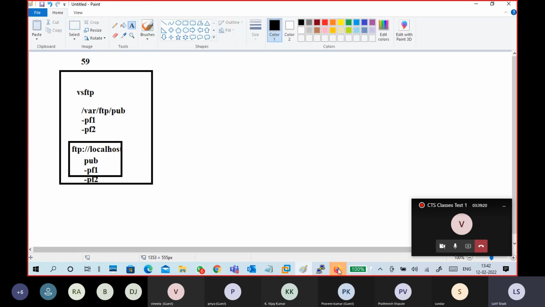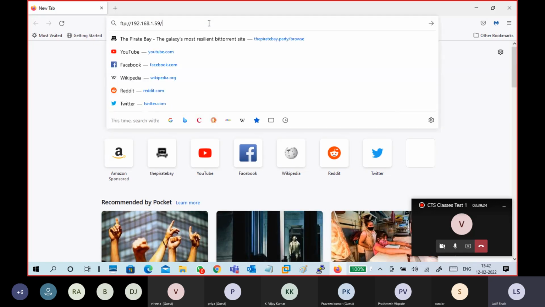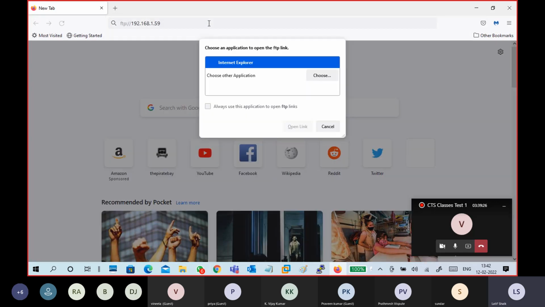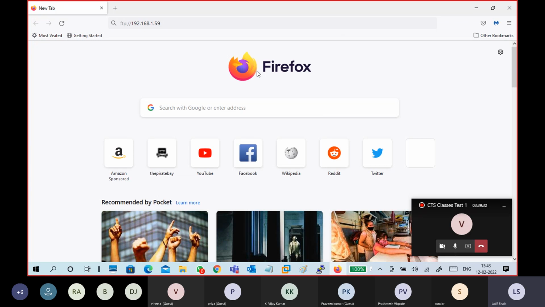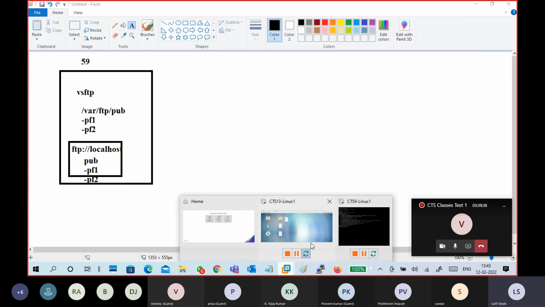And now I'm trying to access from my physical machine, meaning a remote machine. I want to access FTP with the IP address, and it still shows errors when trying with different names. Maybe because of 2-3 reasons. One is an authentication problem.